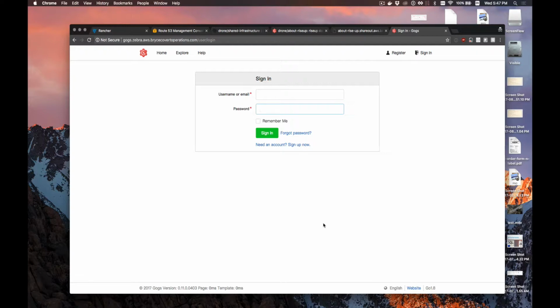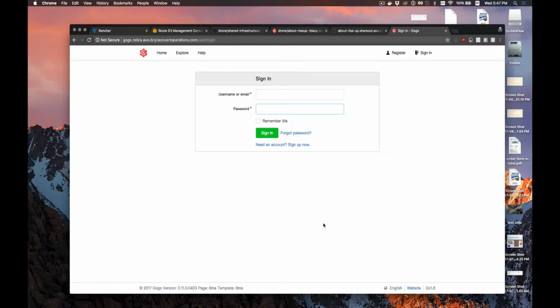Gogs. Right. So to be clear, it can do both. So the idea is that for all the hooks and all that kind of stuff, like Drone taking hooks to be able to build off of, it's going to use that locally, and then you're going to push up to their main repo to make sure that they still have the code essentially. That's right. All right, that makes sense.